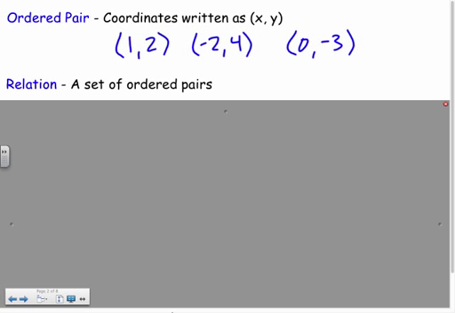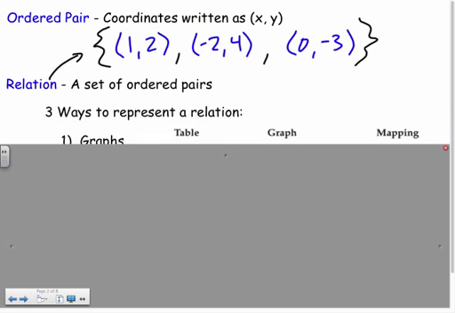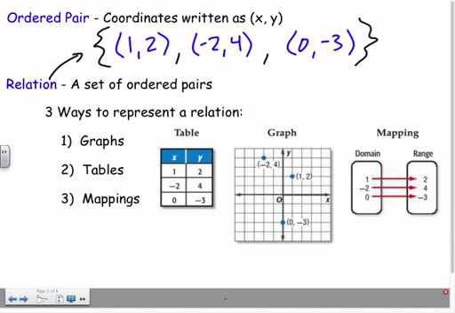And for a relation, it'll put a little curly bracket here, and it'll mark off the ordered pairs. So a relation is just a set of ordered pairs, right? And it'll put those little curly brackets to show where your relation's at. Okay, and there's 3 ways I can show this. Well, one way I can show it is just by putting the ordered pairs. My other 3 ways are graphs, tables, and mappings.